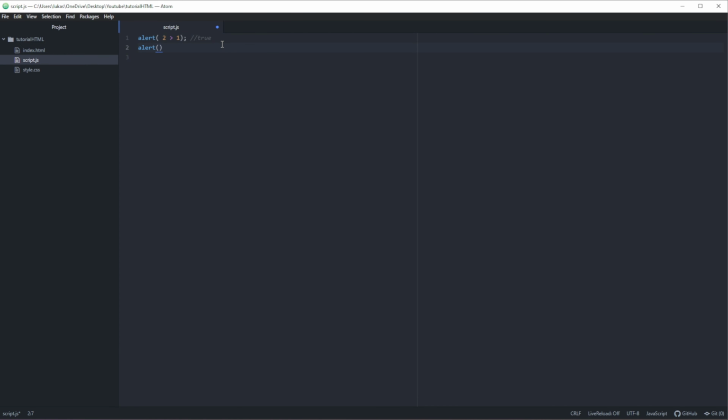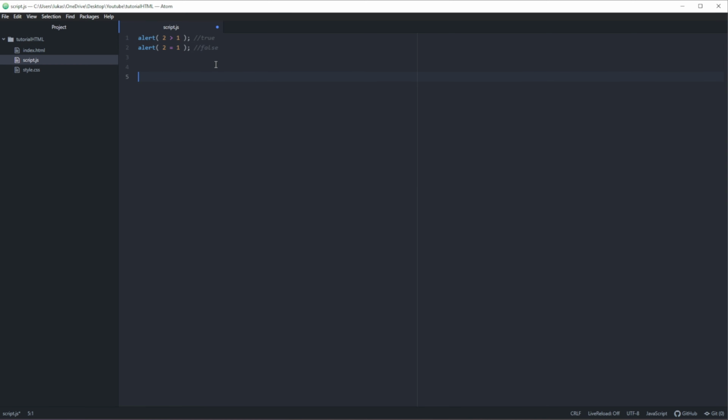So we have another alert. Say in this alert we have something like 2 is equal to 1. Now this will obviously return false because it's not equal to 1. You can see that we used 2 equal signs here. Whenever we use 1 equal sign, that means we are assigning a value.